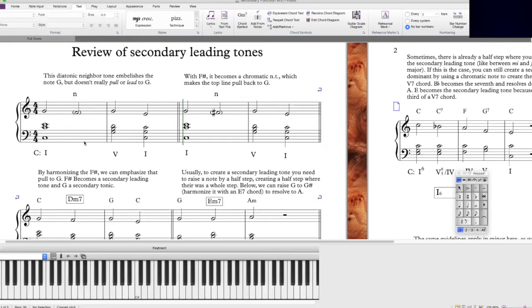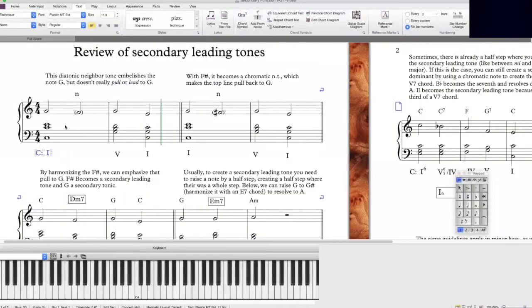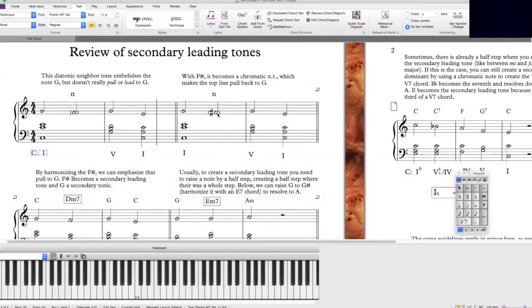So let's take a listen to this basic chord progression that includes this little neighbor tone motion. Notice this F is a neighbor tone to the G natural here, so, fa, so. And let's hear how that sounds. Great, so we hear how this F goes back to G, but it doesn't really pull us to that G, right? And if we wanted to have this line lead to G in some capacity, we have a great option here of using a chromatic neighbor tone instead of a diatonic one.